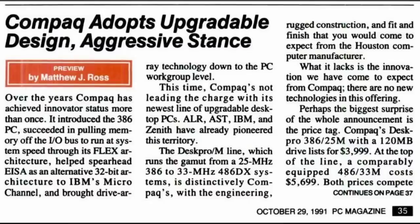As for reviews, I only managed to find this article in PC Magazine from 1991. It says the Compaq DeskPro M line was upgradable from the 25 megahertz 386 all the way up to a 33 megahertz 486 — so perhaps M stands for modular, as you just replaced the CPU card. With a 120 megabyte hard drive it was $4,000, and they point out that for $5,700 you could get a top-of-the-line 486. So it wasn't great value — not enough memory, thrashed the hard drive a lot, and some bundled software was buggy. On the other hand, a few of these do come up for sale, so maybe they sold reasonably well.